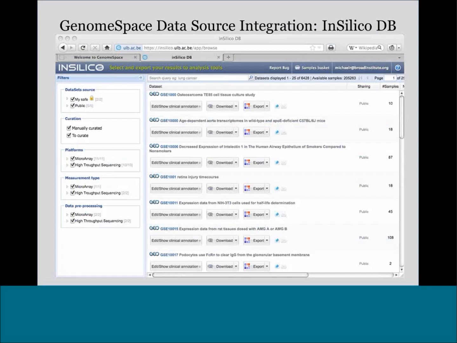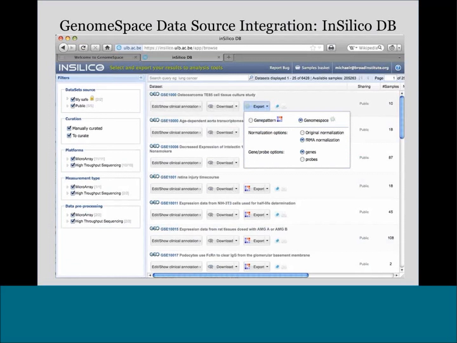When we've selected one and we want to export it to GenomeSpace, we select Export, and we can see that GenomeSpace has been selected. Once Export is clicked, this data set will automatically be created by InSilicoDB and transferred to my GenomeSpace cloud-based data storage.